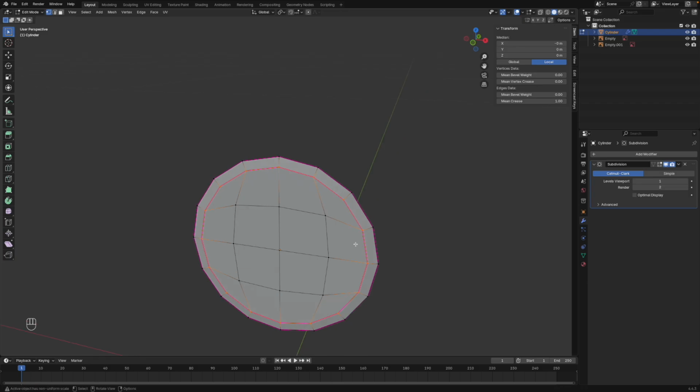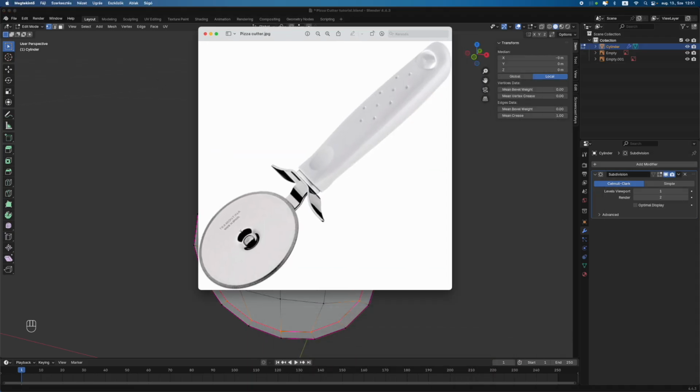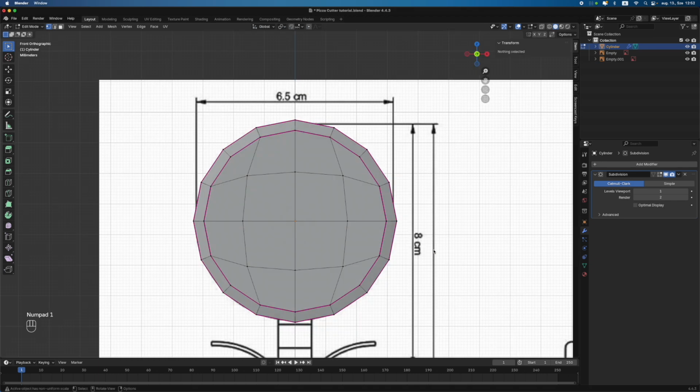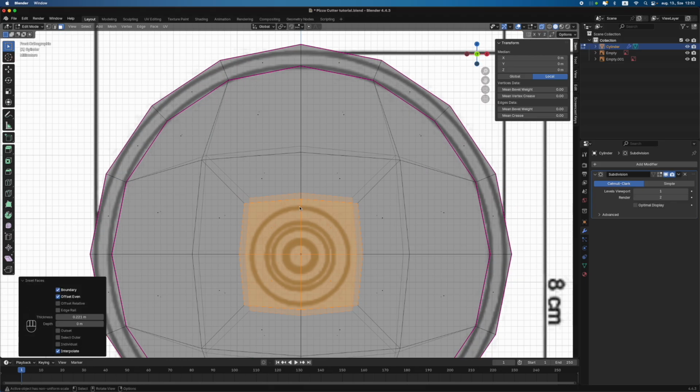So now if you look at the reference image, you can see that we have a blending in this area in the middle, so we want to do it as well. In edit mode, go to front view, and we want to select faces on both sides, so we go to X-ray mode, select these faces, and with I we can inset it again somewhere where this line appears.